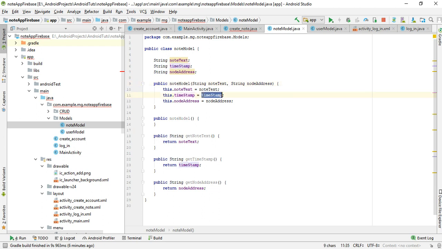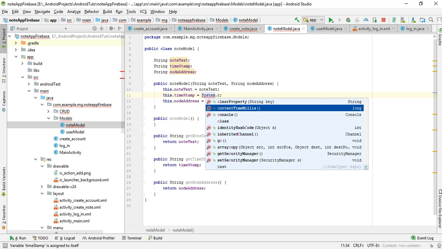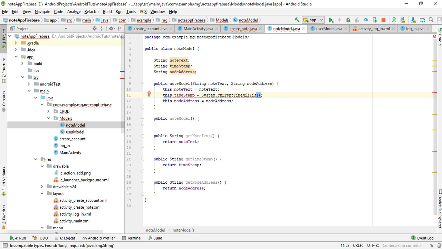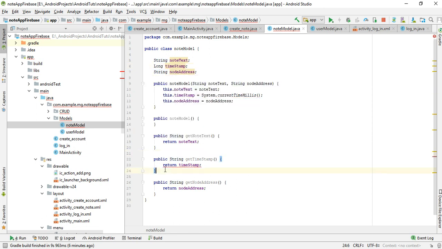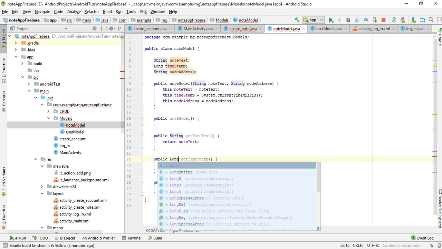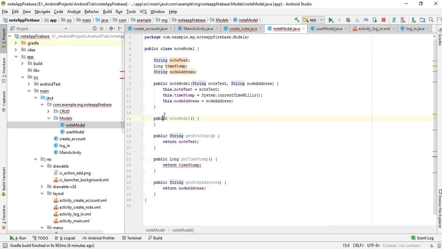We can do it from here, because we will be passing the system dot current time from there. So just change it into long and make sure the return value is long as well, because system dot current time millis returns the current time of the system in long. So we have to use the long data type.